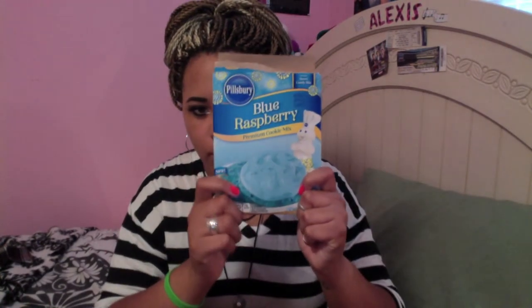The next thing I bought doesn't really have a category so I'll call it miscellaneous. Blue raspberry cookies! If I were to describe how these taste, I would say they taste like Kool-Aid, Fruity Pebbles, and Lucky Charms too because they are magically delicious. I got this from Joanne Fabrics — why it was there I don't know, but I don't like to question fate. It also came with blue raspberry frosting but I just got plain vanilla frosting, and that on top just completes it.